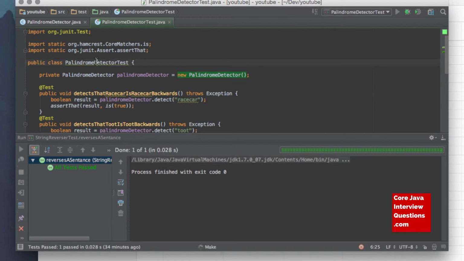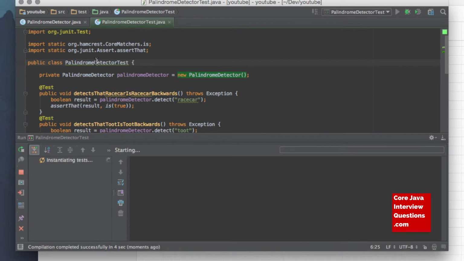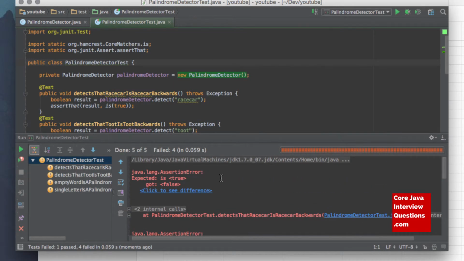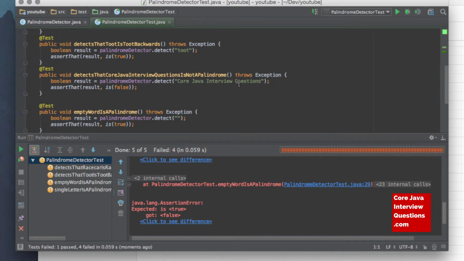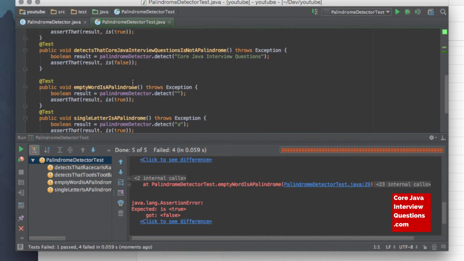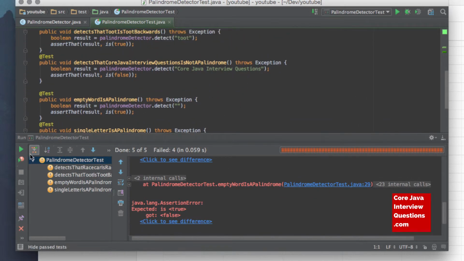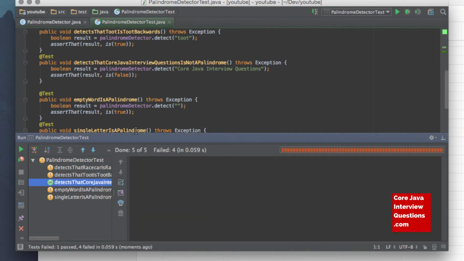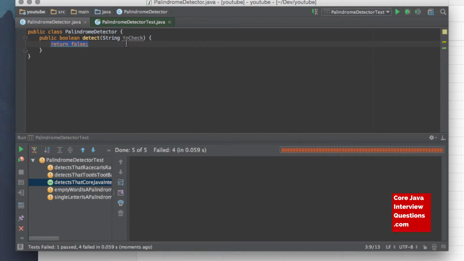So let's run those and make sure some of them fail, because at the moment we're returning either true or false, so some of them are going to pass. Oh, there we go. So that says to me, yeah, that's right. We're returning true at the moment, so this one obviously comes back. So let's have a look at what the implementation is for this.